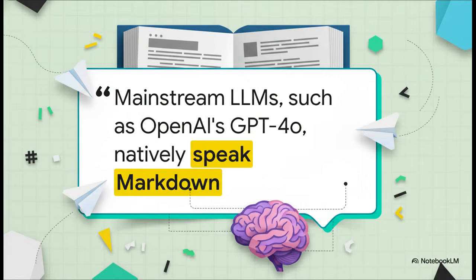Well, it all comes down to how these models actually learn. Mainstream LLMs like GPT-4o natively speak Markdown. Because these models have been trained on vast amounts of Markdown formatted text from all across the internet, they don't just understand it, they actively prefer it. You've probably noticed they often incorporate it into their responses completely unprompted.